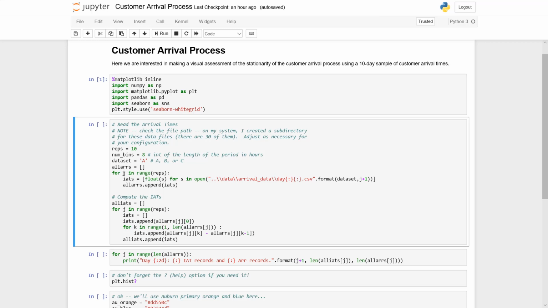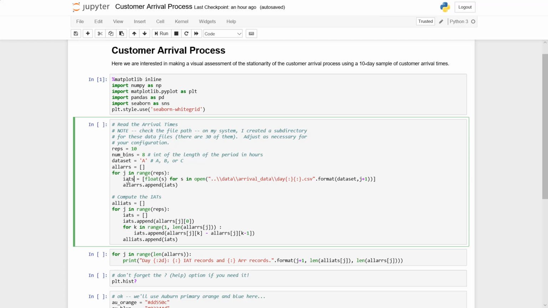I first read all the data in, so I created a list called all arrivals, all ARRS, and I simply read those in, assuming they're all floats. Right here I convert them to float into an individual list, and then I append that to the general list. Oops, I called that IATS, but that is not actually IATS. These are arrivals.